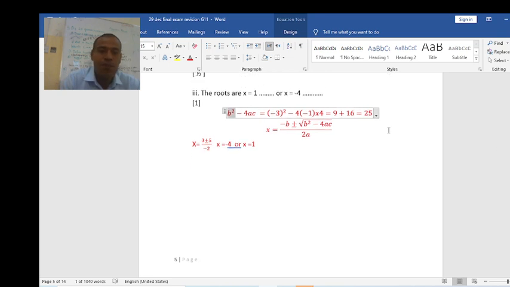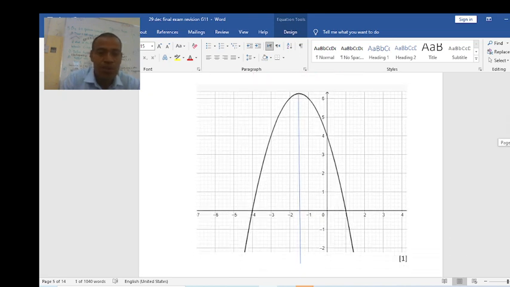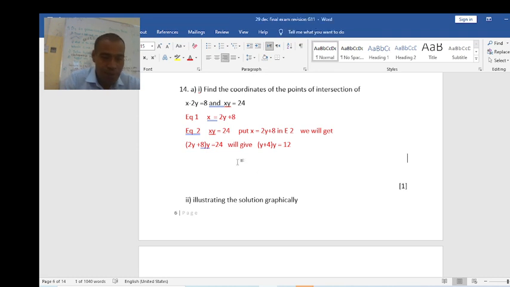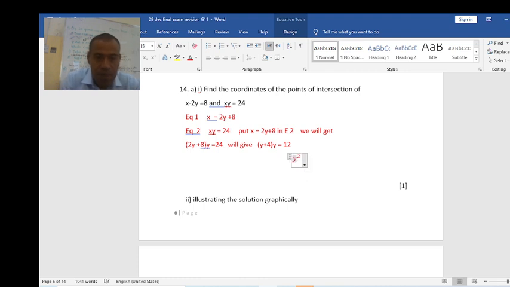Okay, this is done for the x-intercepts. It remains the y-intercept: when x equals 0, y is 4. Now I'll move to this one. Here I will make y squared plus 4y equal to 12. Then I want to transfer this 12 there. It will be minus 12, equal to 0. Clear?